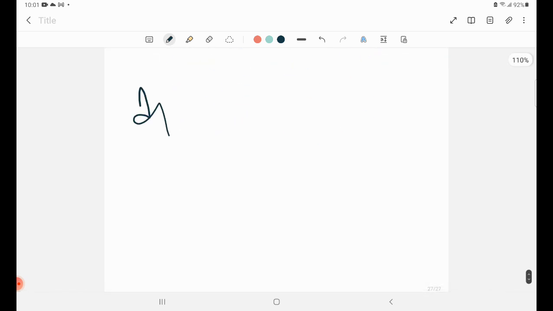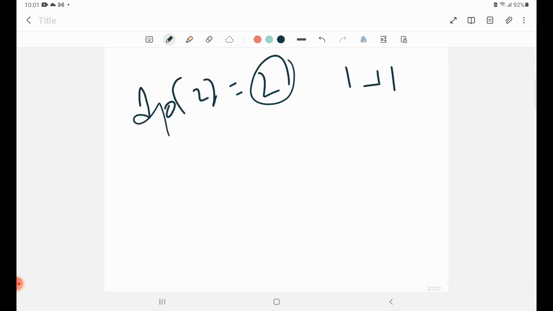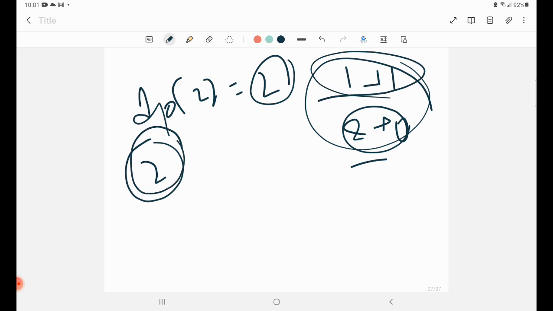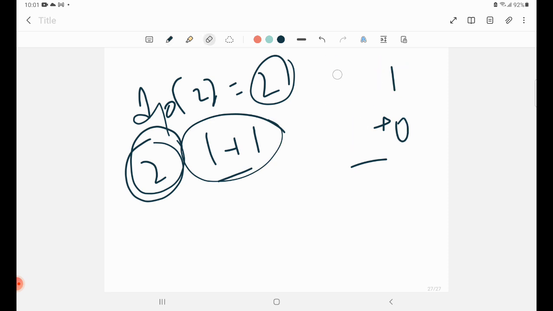So our final answer for dp of 2 is equal to 2, and I hope that is justified, because you can either do 1 plus 1 or you can do 2 plus 0, right? These are the conditions. You can roll the dice once, and if 2 comes, that is 1. And the other one is that if you roll the dice twice and you get 1 and 1, that is another way of getting 2, right?